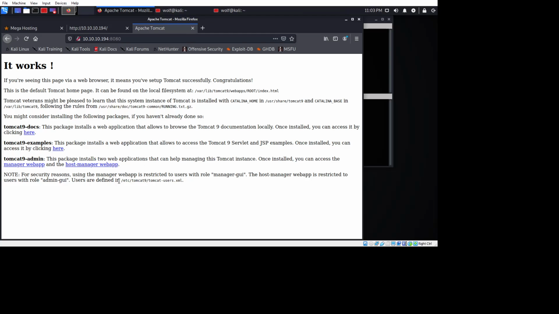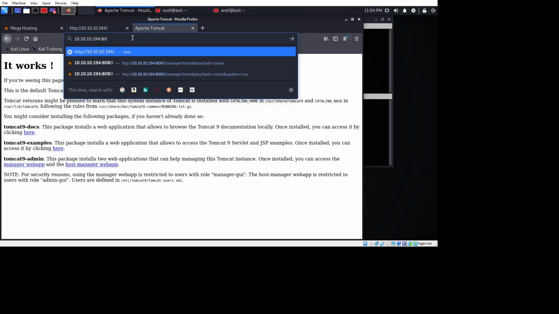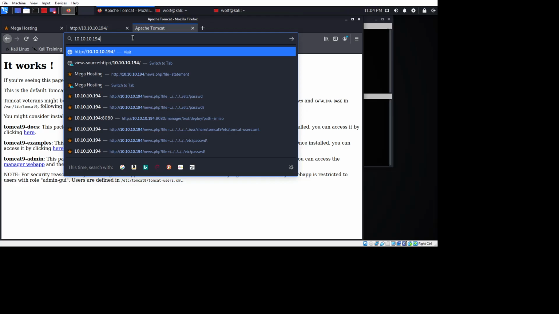And it even tells you down here that we can find some information out about the users. This is the default location where you'll find users on a Tomcat server. Tomcat 9 is actually vulnerable to some things, so let's go ahead and work through that. To do that, we're going to work on the directory traversal part again and see if we can pull up anything through those means before we move on.